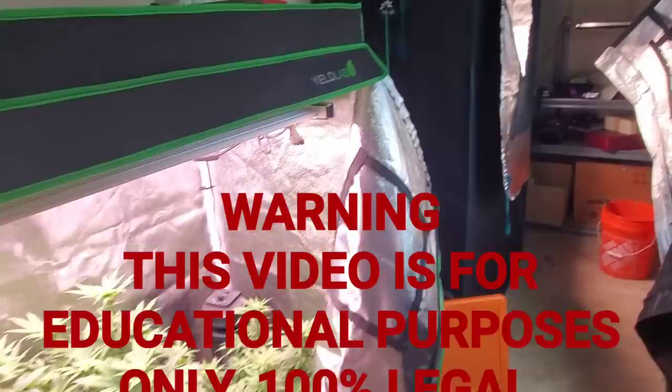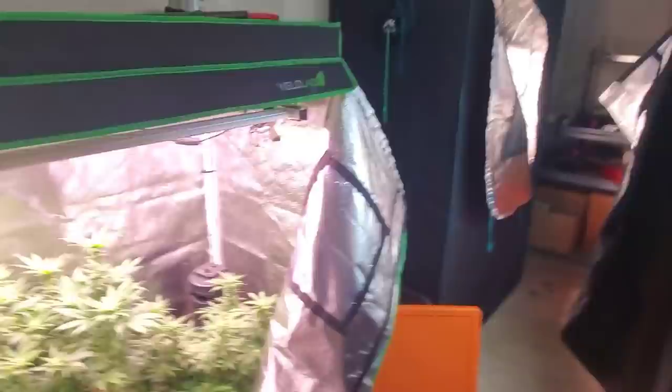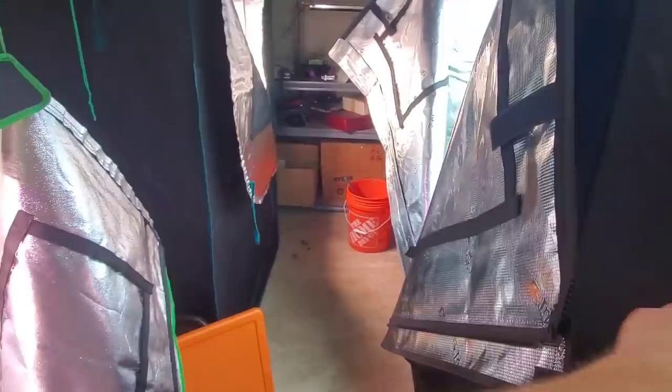What's going on, everybody? Welcome back to the Grow Tent. We got a fantastic episode for you today. We're going to be doing a three tent update. We got a bunch of cool looking stuff in every single tent, from our feminizing pollen producing tent to our granddaddy purple to the early lemonberry. So we're going to be going over all three today.